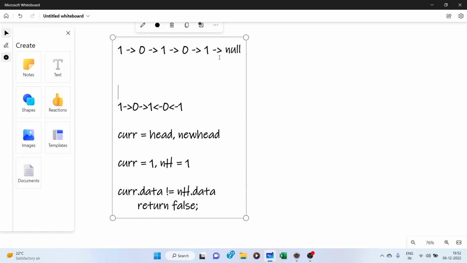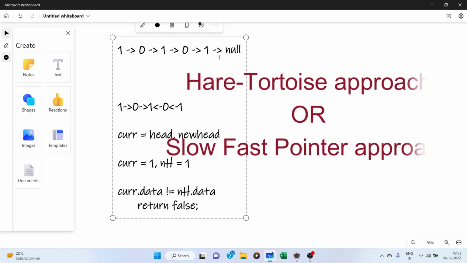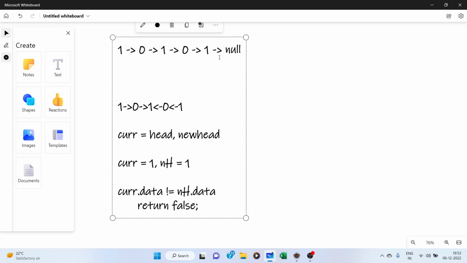There is an approach known as the hare tortoise approach, or slow fast pointer approach. Here we take two pointers. One is slow, which I denote by S, and which initially points to head, and a fast pointer, which I denote by F, which also points to head.